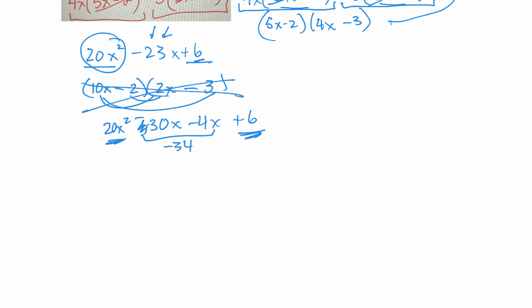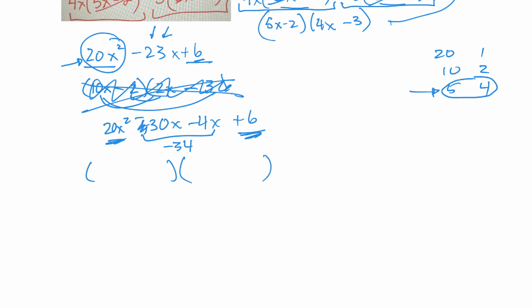Therefore, I guessed wrong. One thing that I often do is if I see a number like 20, so 20 could be 20 times 1, 10 times 2, 5 times 4. So what I do, I call it the middling method. Sort of a funny name for it. But you take the numbers that are closest to the middle or that are closest together and try those first. So I want to try 10x. It's a good thing to try. It's a possibility. But I would have tried the closest ones together first.